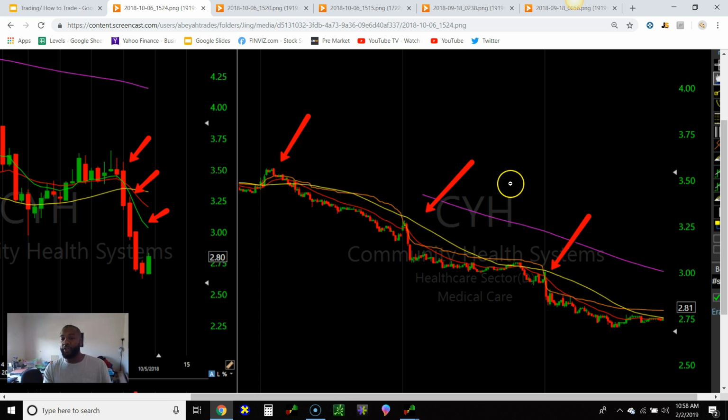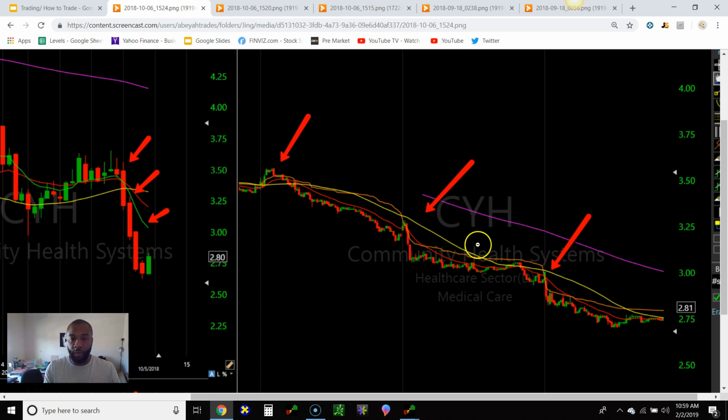And see, the beauty of shorting, I think, is that what they say is that stocks take the stairs up and they take the elevators down. Stocks go down faster than they go up. You want to know why? Because you have people holding the stock, and they have stop losses. So it's like a domino effect. When one stop loss gets hit, the next one is going to get hit, and the next one is going to trigger that flush. Stop losses for people getting out.